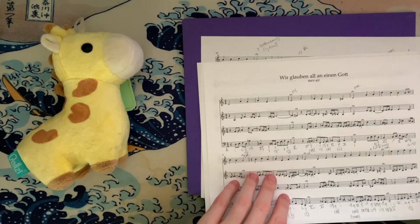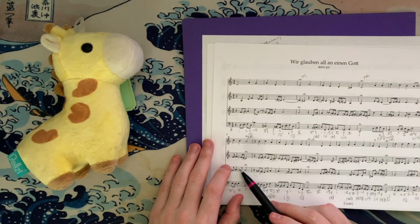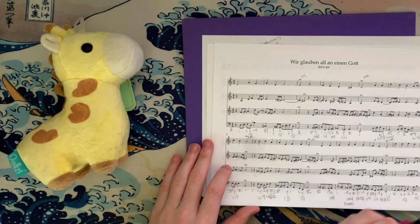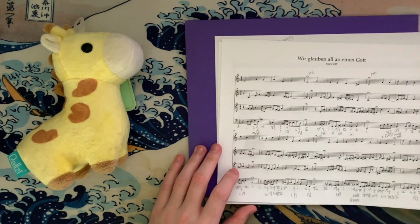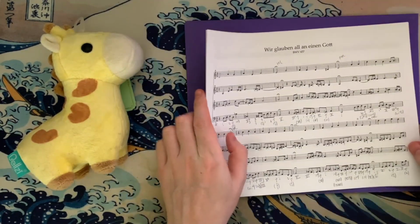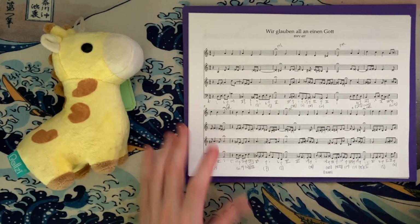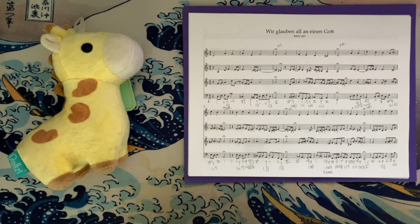And we also have a double suspension, which I marked somewhere. I think it happens here, where we have the 4-3 and the 9-8 suspensions happening at the same time. But I think those are the big takeaways from this chorale. I'm sure there are smaller things that, if you're focused on other parts of Bach's writing, you can take away as well. But I'm going to cap the video off on those thoughts.